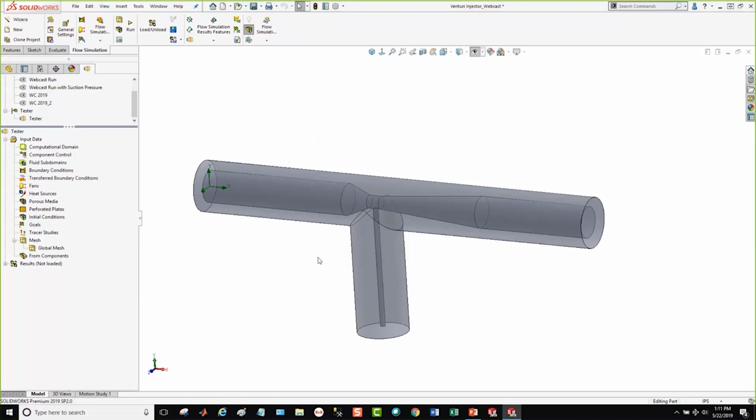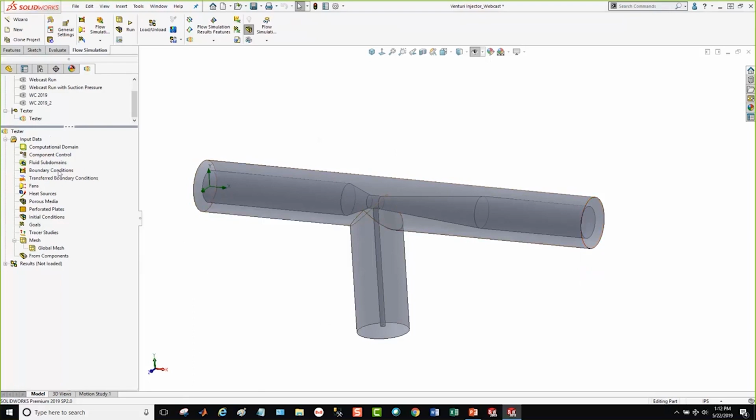is boundary conditions. But before we get there, let's talk a little bit more about what needs to be done and known ahead of time for a Venturi injector. So we need to determine the correct suction pressure flow rate through the Venturi, and we're going to do that in a sequence of steps here. So I'm actually going to make a clone version of the tester project because you're going to see here shortly why I'm doing that, in a few minutes here. So let's set up some boundary conditions for our two inlets and our outlet here.